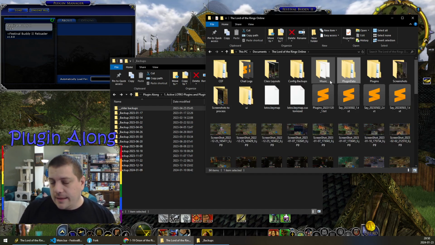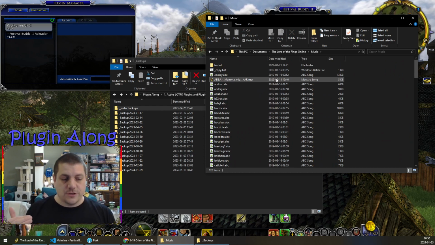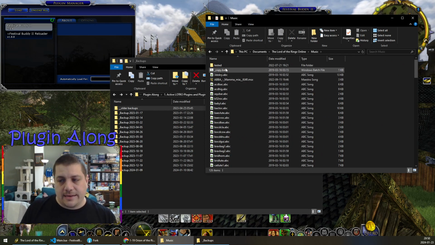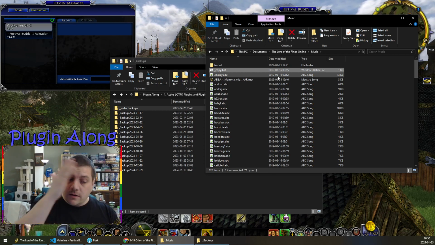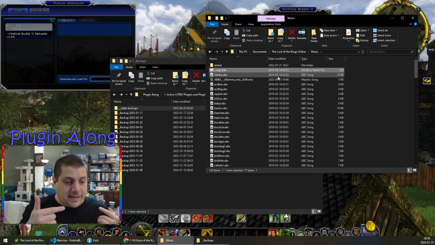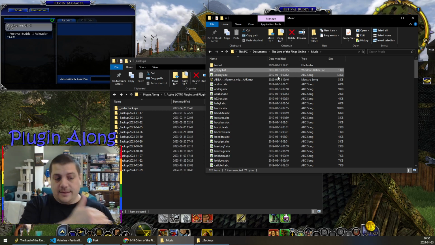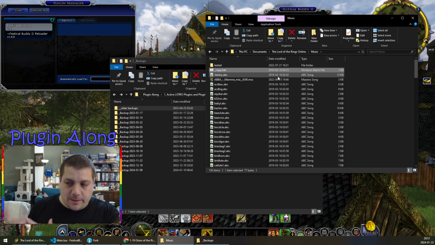For instance, Little Redhead and I, for a while at least, were sharing our music folders. And the way we did that is we had a batch file. And the batch file, you just run it, and it copies everything over to the shared Dropbox folder we were using. And then we wait for that to synchronize, and the other person would run the copy from batch file that would copy everything from Dropbox and put it in.